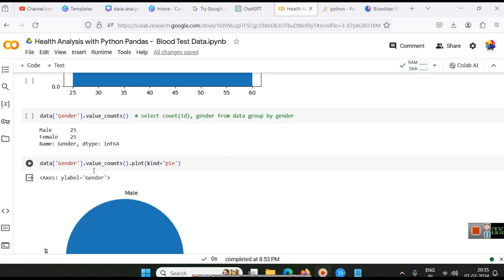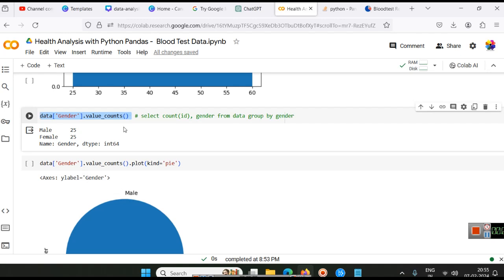Now using value_counts, the result that you will get is a series. A series is single dimension data and a data frame is two-dimensional data. In this series, the index is male and female, and 25 and 25 are the values of the series.